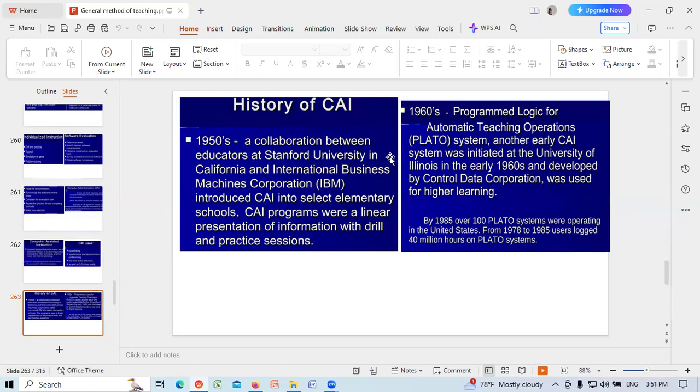History of CAI: in collaboration between educators and Stanford University, California, International Business Machines Corporation introduced CAI into elementary schools.